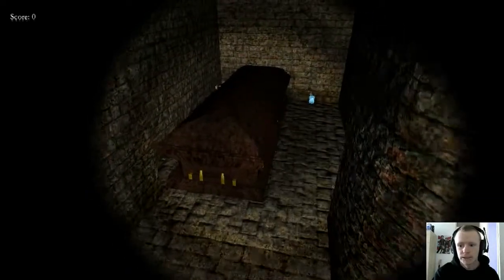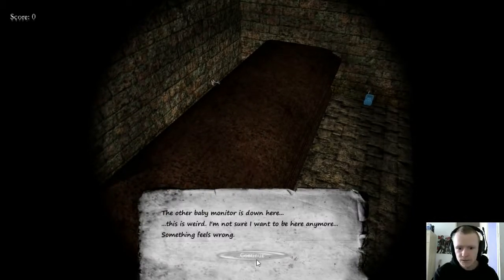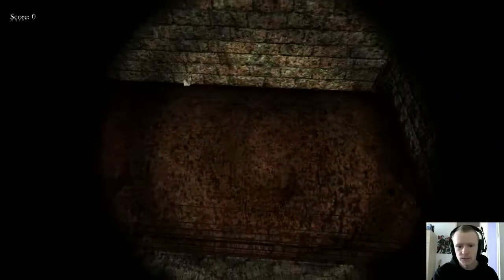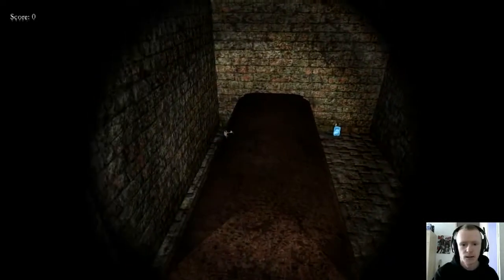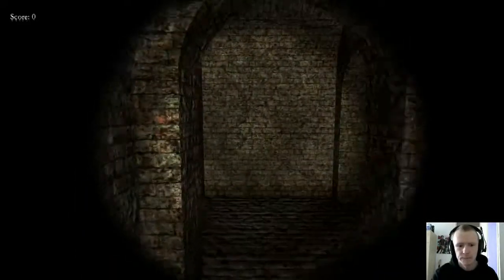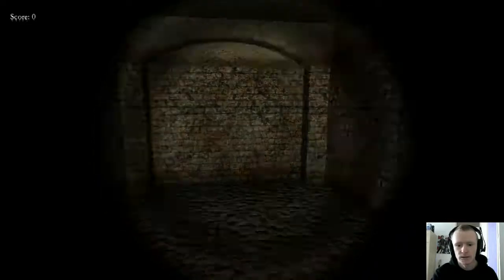Hello? Is this Myrtle's coffin? Oh. The other baby monitor is down here. This is weird. I'm not sure I want to be here anymore. Something feels wrong. Can I grab this? Can I open this? No? Okay, yeah. Something is definitely wrong. What is that sticking out? I don't know. Ooh, my voice. Okay. I don't want to be here anymore. I decided that like half an hour ago when I started the game.